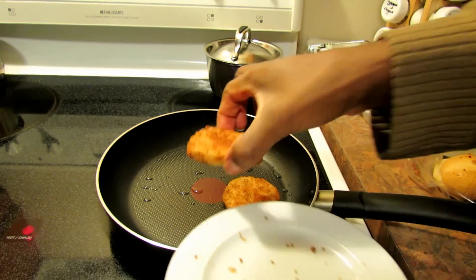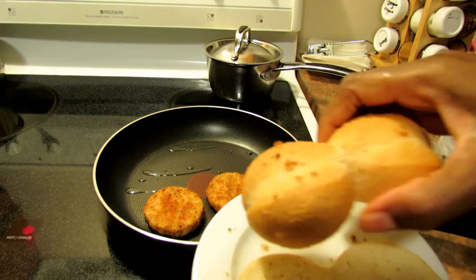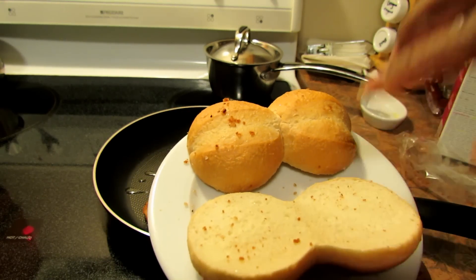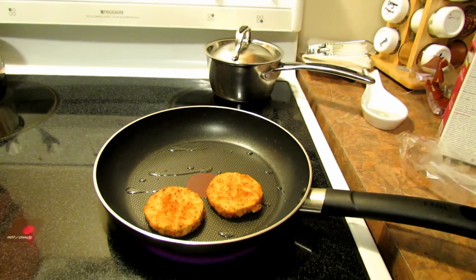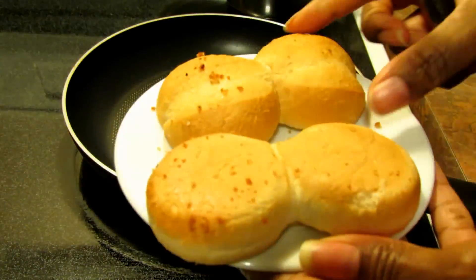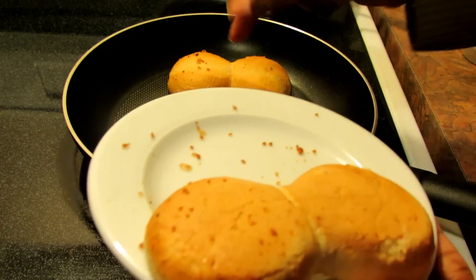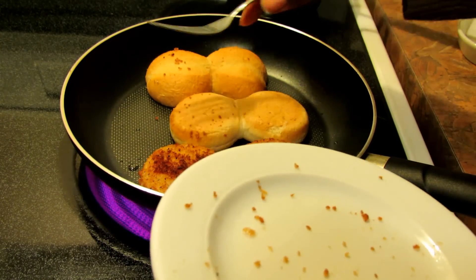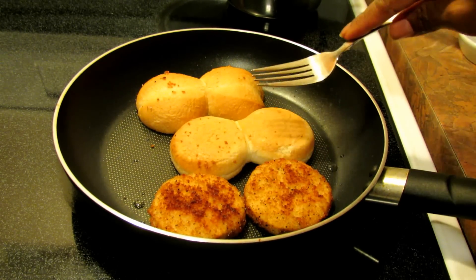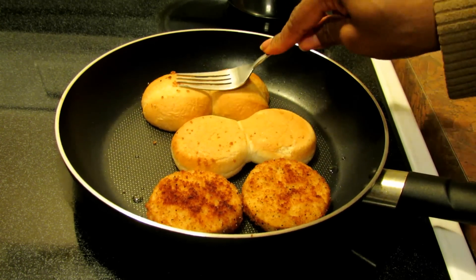I'm just going to put them in my pan — this was to cook for two to three minutes. I'll add a little oil in the pan. I actually feel like I want to microwave the bread for just about seven seconds to soften it a little before adding it to the pan. I nuked these for seven seconds, just barely, just to give it a little more softness, and I'm sticking them in the pan as it said. For the last minute I'm going to cook these about 30 seconds each side.